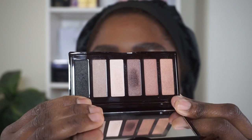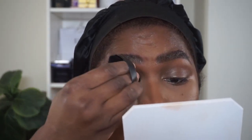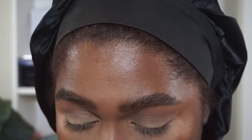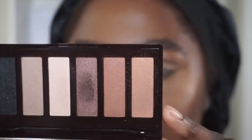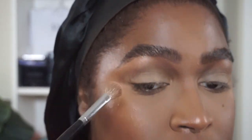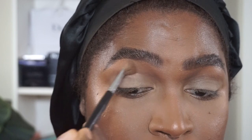I'm going to do a simple eye look using the Super Nudes palette. It's basically an all-neutral palette — mostly matte but with a bit of sheen. First I'm going back in with the Bright Nip powder from Charlotte because I want a brighter lid. I'm going to press that all over the mobile lid using a puff pad. Then going in with a Sephora Collection number 27 brush and blending a transition shade on the outer eye into the crease just to define and smooth everything out.